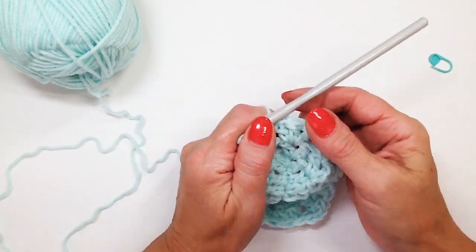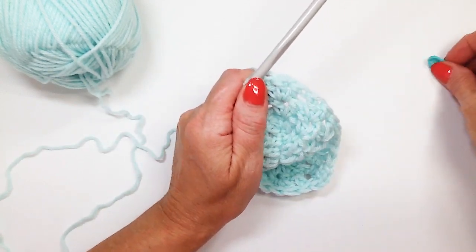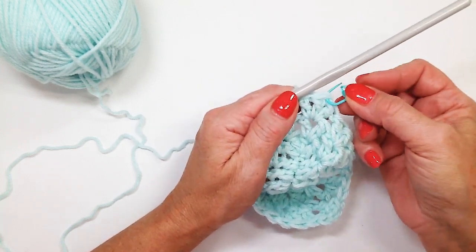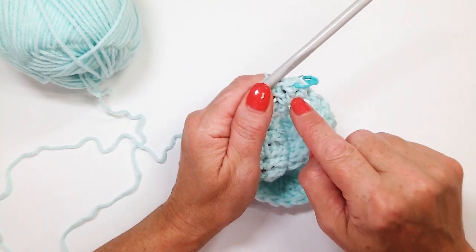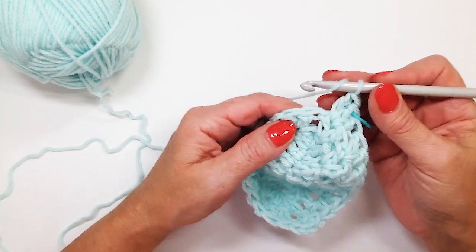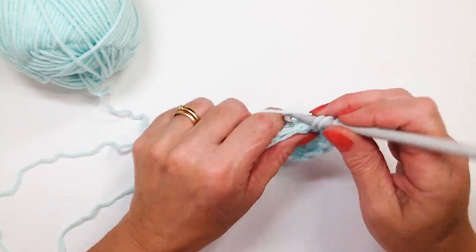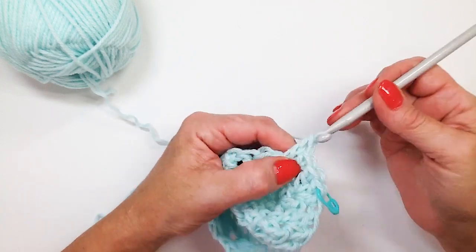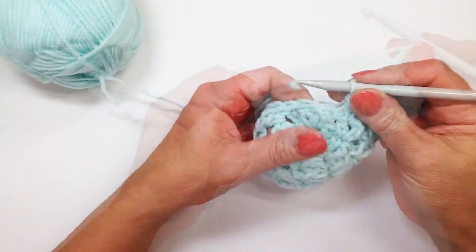And to not be confused in the next row, you put a stitch marker in the middle. You have 3 double crochet. In the second one you put a stitch marker, and then you continue like that, 2 double crochet in each V. Continue like that, and I'll meet you here.